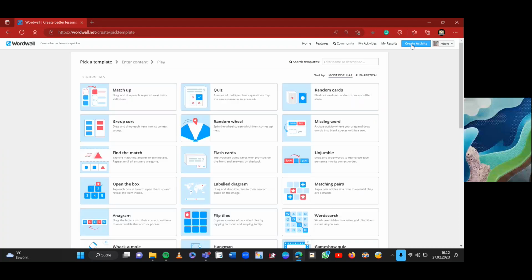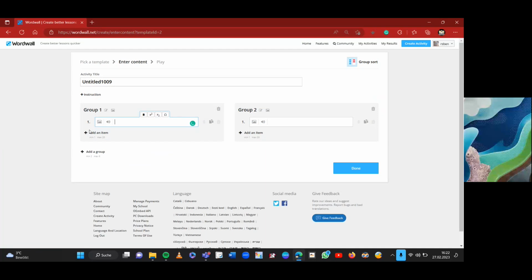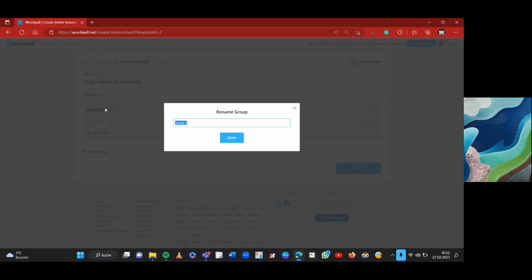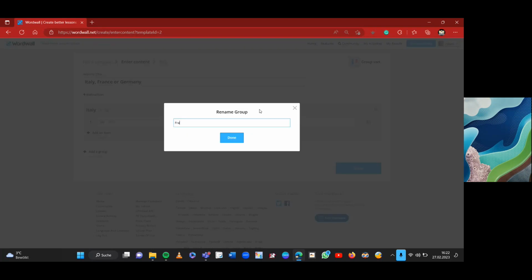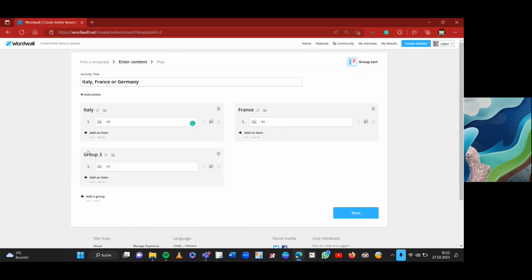For example, I will do this one with group sort. So let's say Italy, France, or Germany. Here you can name the groups. Group 1 is Italy. Group 2 is France. And add a group.